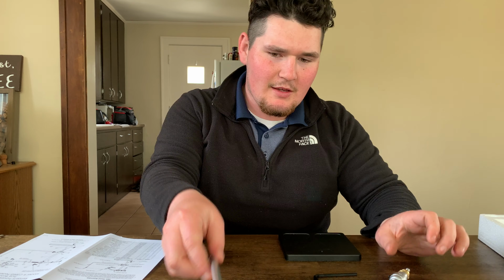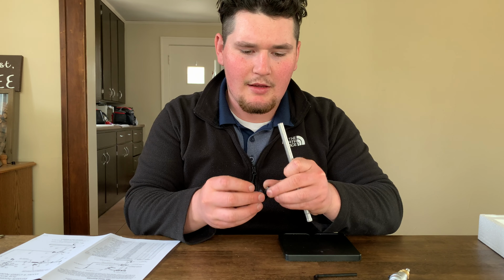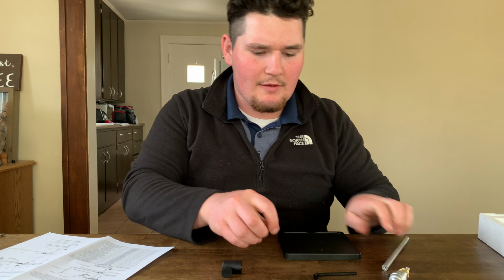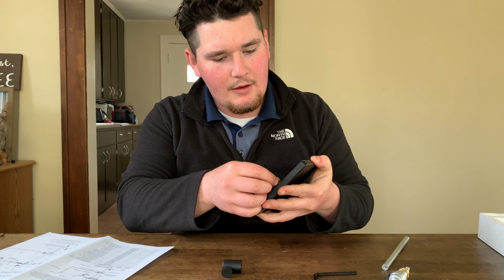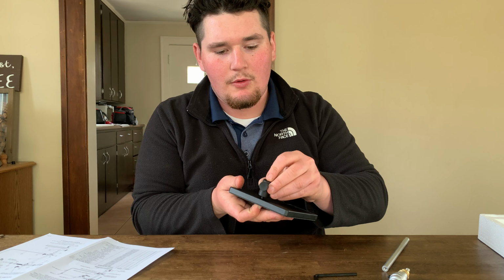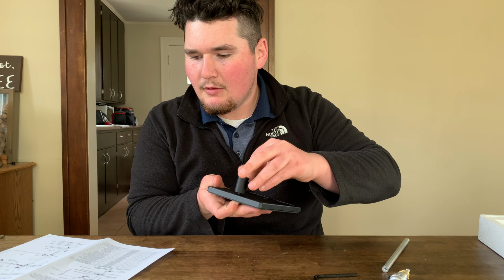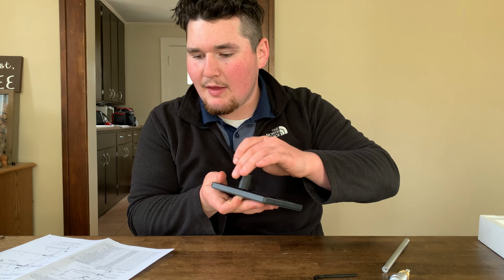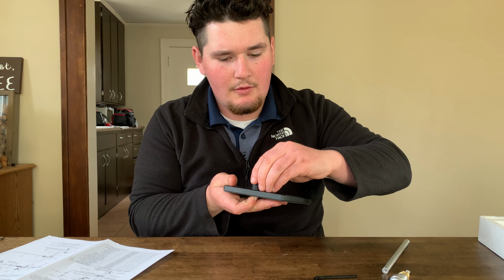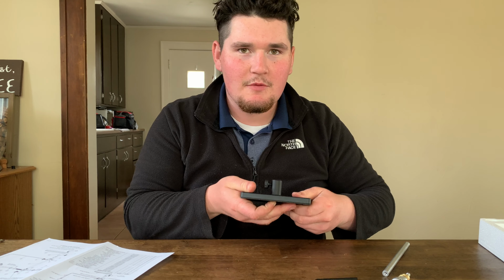So the first thing I would do is unscrew this hex bolt right here. You have to put this under here, and that's what will hold the, what do they call it? I don't know. The stem? Hold the stem of it? Okay, there we go. Get that kind of snug. I'll do some fine adjustments later.